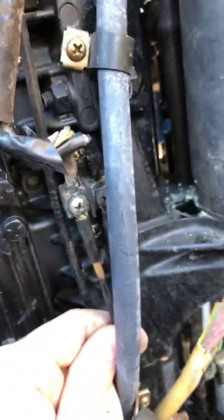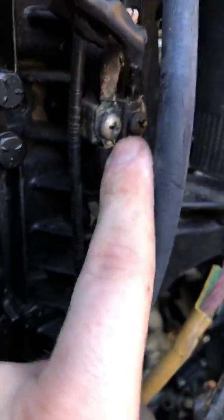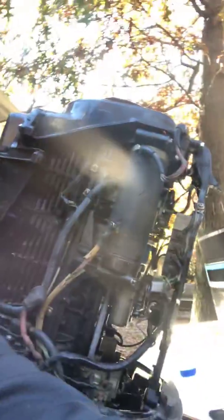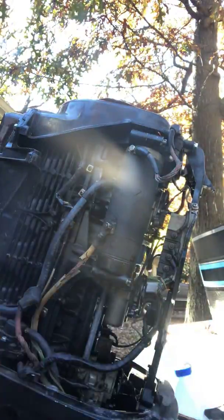Now, I'm not quite certain yet what exactly this is. And I'm in the middle of figuring that out. So we'll follow up on that. But eventually we're going to have to disconnect these in order to get this harness out of here. And I'm just not sure I'm ready to do that yet. So give me a moment. I'm going to go grab the new harness and see if I can't make out what exactly this is supposed to be.